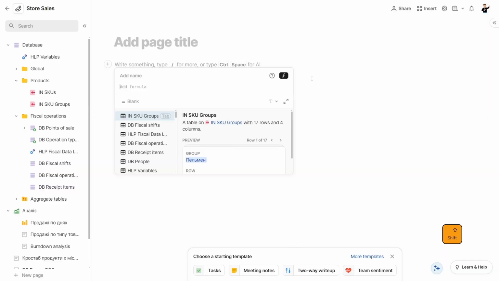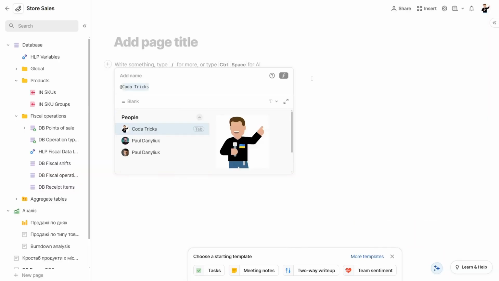You see, using an at reference is a way to reference any row in your doc. And when your doc is big and you have many rows, you type the at symbol and Coda starts loading all the suggestions for you, and you will feel a little freeze up.